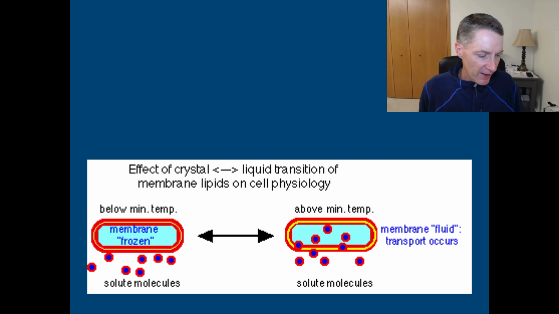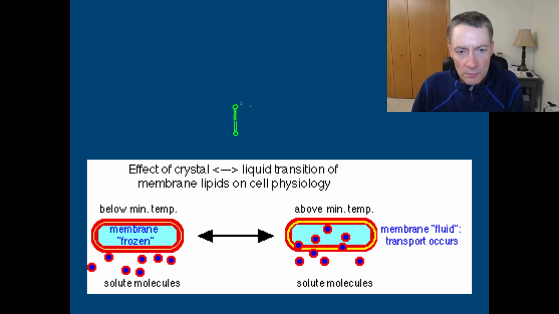All right, another factor that we should think about when it comes to temperature is the plasma membrane of a cell. Okay, the plasma membrane of a cell is made out of phospholipids, and phospholipids, they have a phosphate head, right? And they have fatty acid tails. And these fatty acid tails face one another, right? Because on the inside and outside of a cell, there's going to be water. And we have this hydrophobic region on the inside.